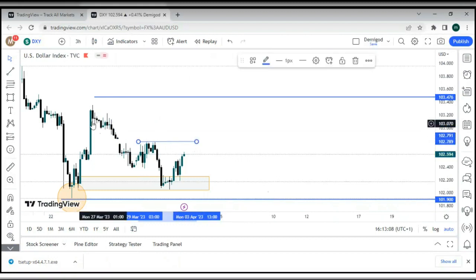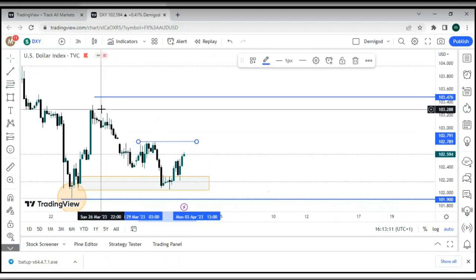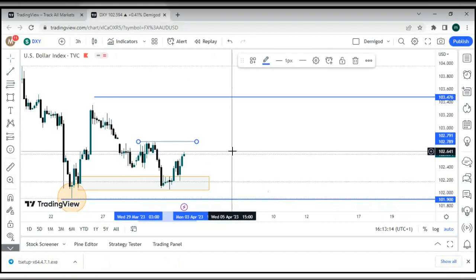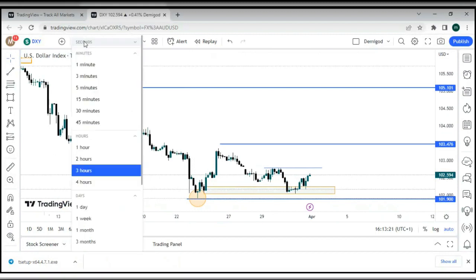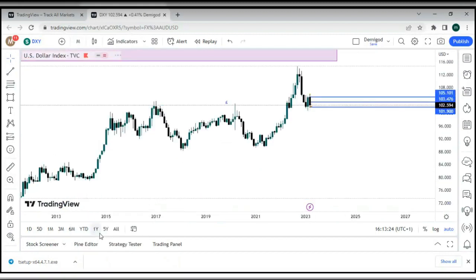I just wanted to have your own view of the dollar index because this is actually my own bias. As this monthly candle closed, I was expecting some kind of retracement, that is some buys last week, which was the last week of the month of March. So I was expecting a retracement and also to close the candle of the week. So I see this bullish move as a corrective move, maybe at least to some point of equilibrium, maybe to accumulate more short orders. So that's just my thought.